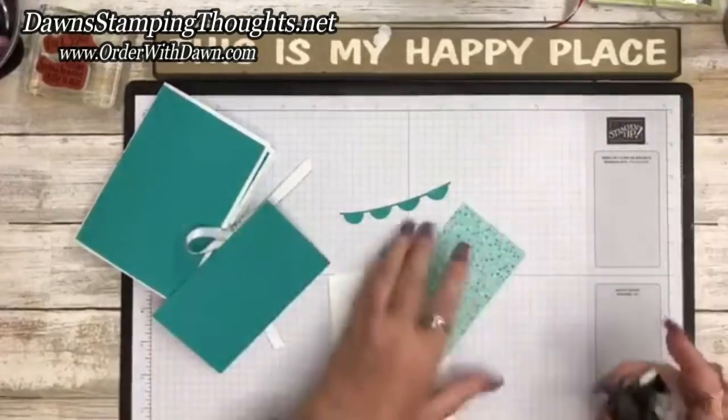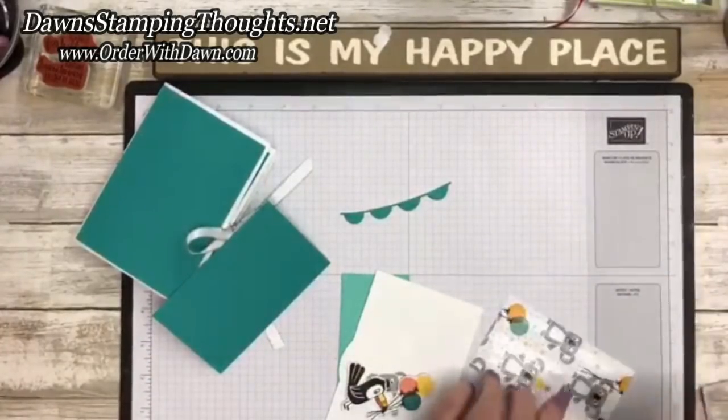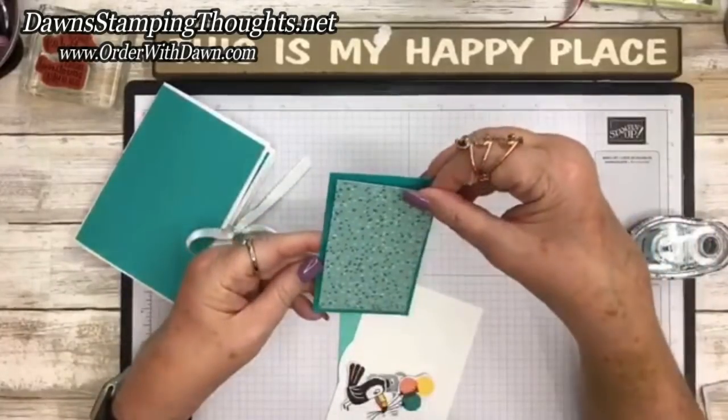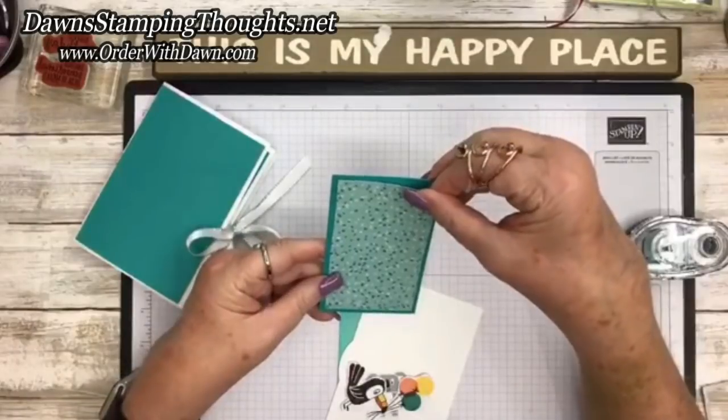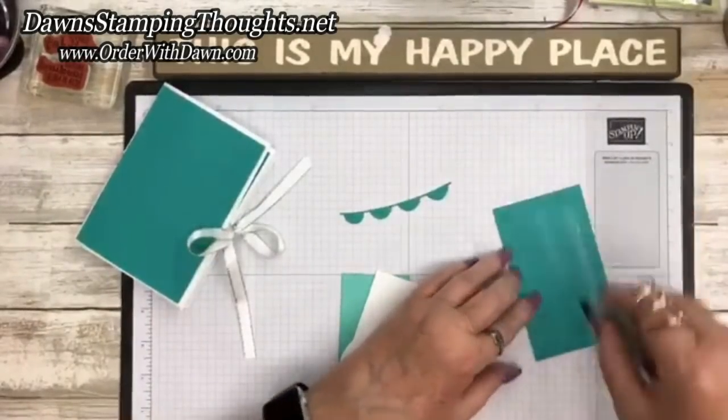Okay, so we're gonna layer these together. I don't think I gave the measurements of this for the front over on the link that's posted above. All right, then we're gonna layer this onto the Whisper White front.